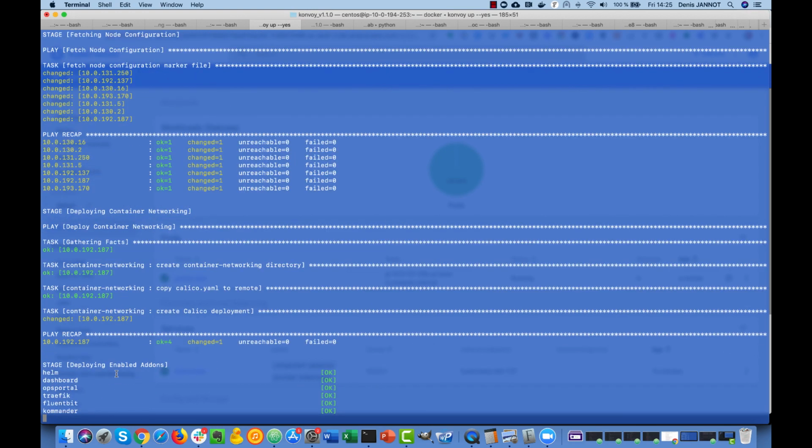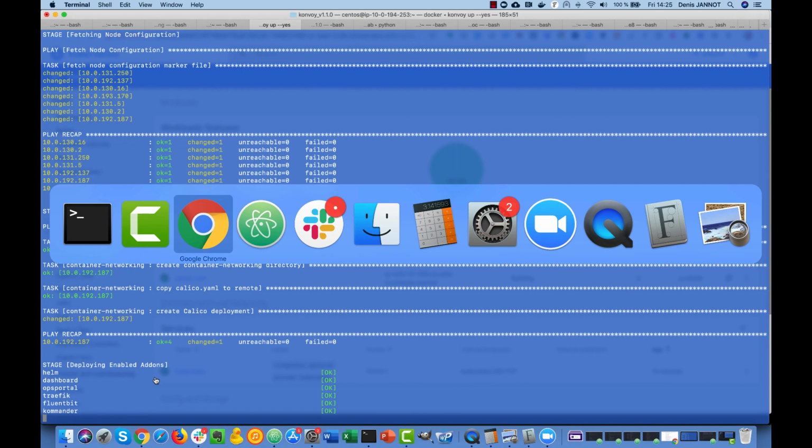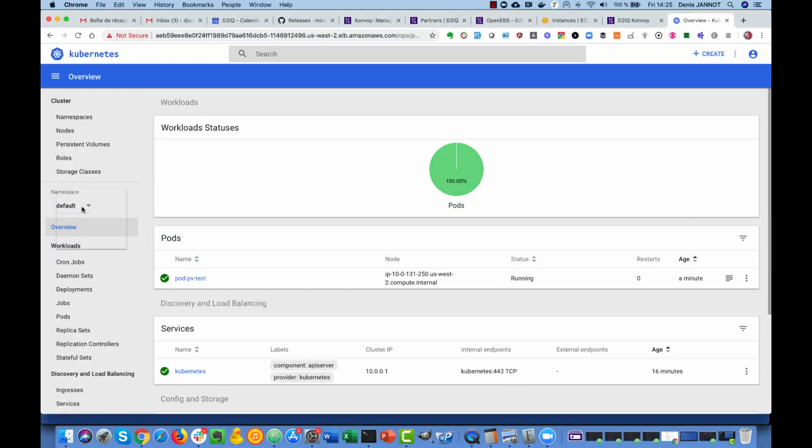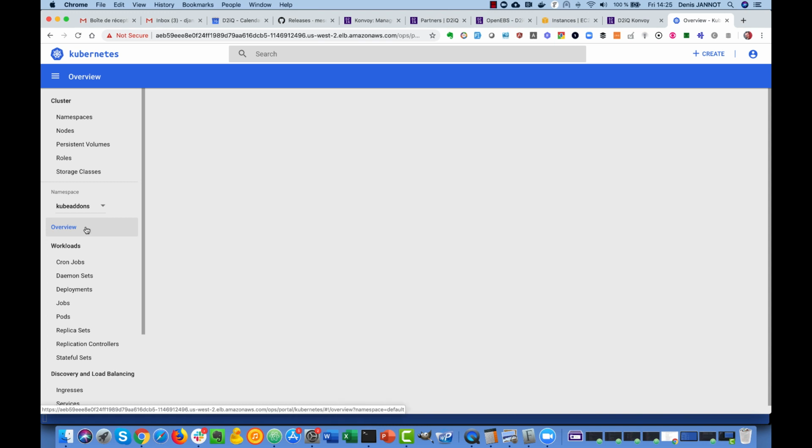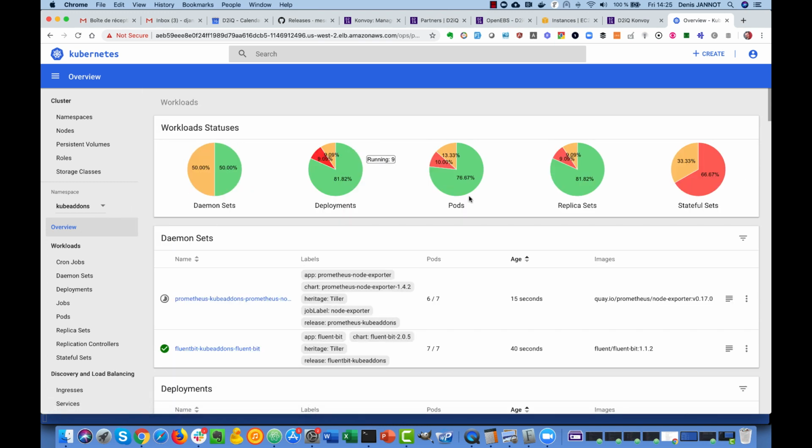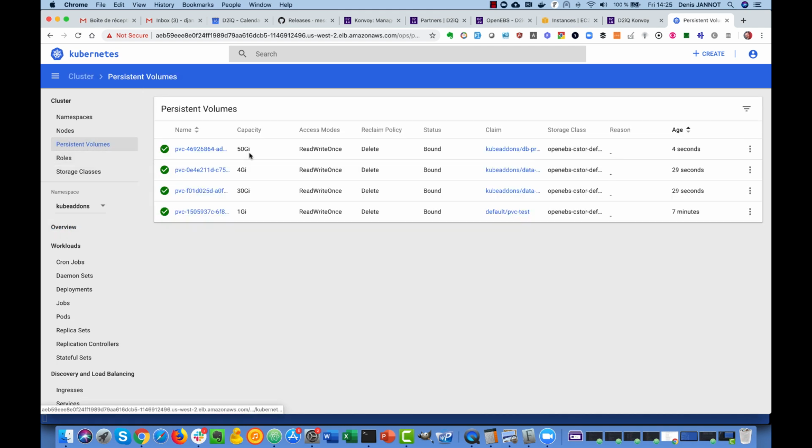So we can see that the add-ons are now being deployed. If I go back to the dashboard and go to the Kubernetes add-ons, I will see that it's probably already in progress. Many services are currently starting, but we already see the persistent volumes that are being created.